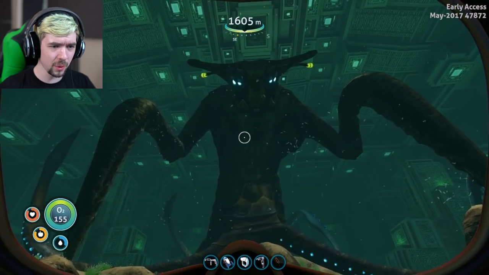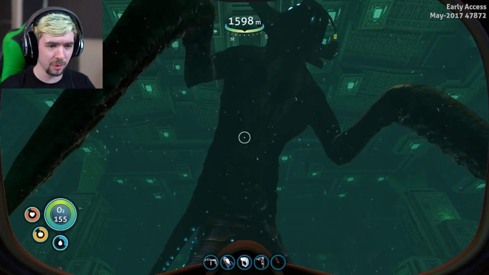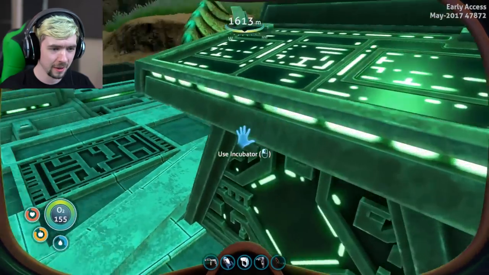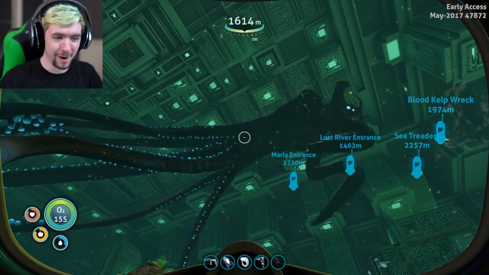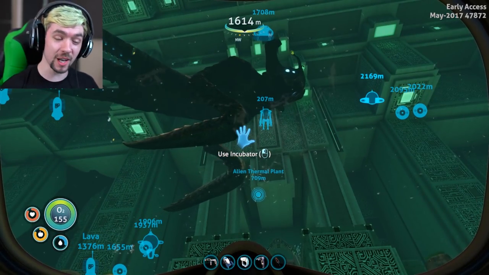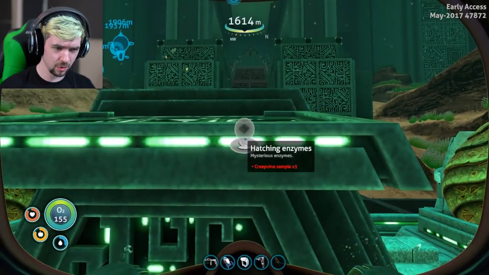Are you wondering what I'm doing with your babies? Yeah, now you just swim away. Are you gonna go back there if I go here? Oh, I like you! I like you! Use incubator?